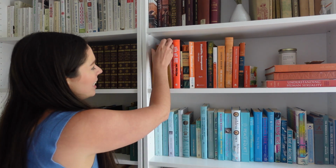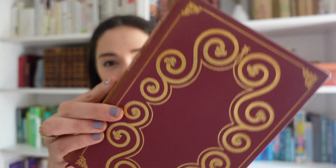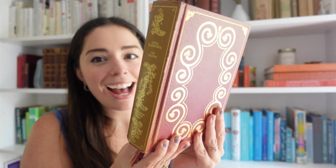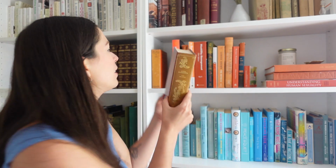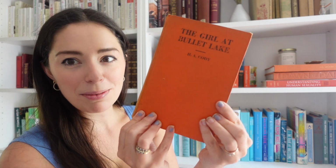I wanted to show you this Anna Karenina book is from the same collection as the Around the World in 80 Days that I showed you, but this used to be the same color as that book, and it must have been left in the sun from its previous owner, and look at how discolored it is. There's a perfect example. Now it's like a light orange. This one too, you can really see that's the color it used to be. Isn't that shocking?